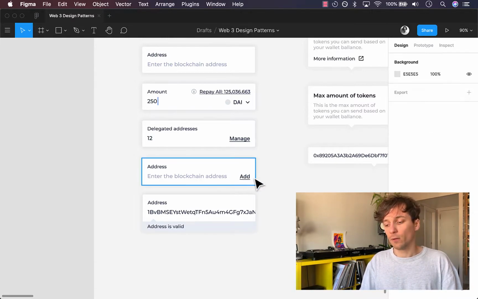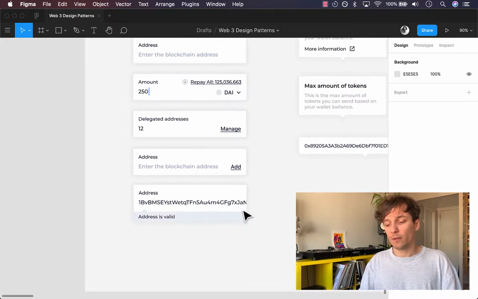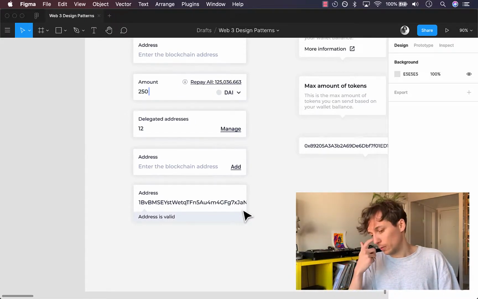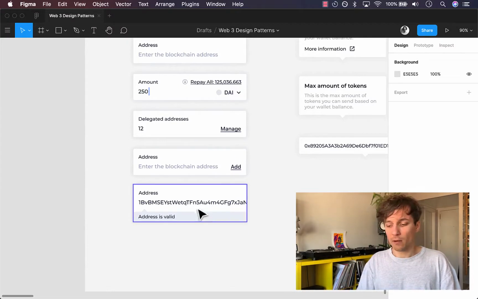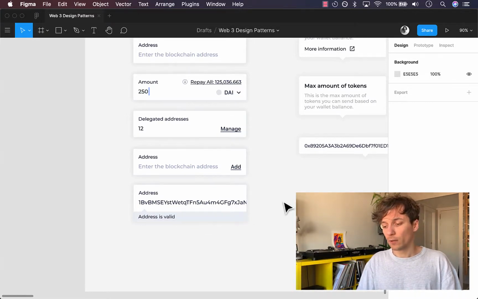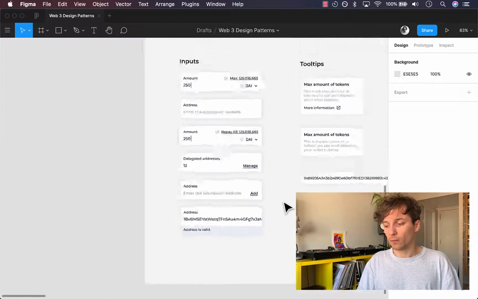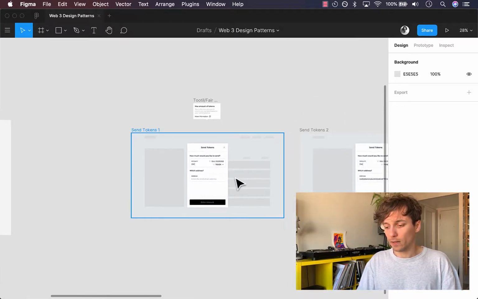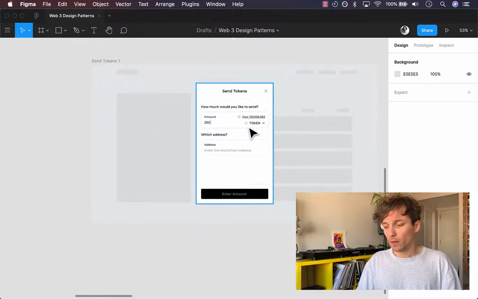So very, very useful. And then another important thing of every input is the fact that you want to get the error messages, right? So the success or error messages. So this input allows you to also get that. So let's say the address is valid. You have this popping up in green. Address is valid. So it's very scalable, and that's why we love using it, actually, because it is a very scalable component.